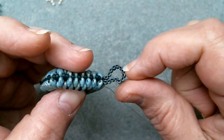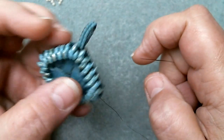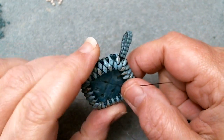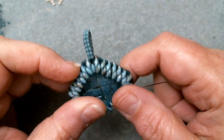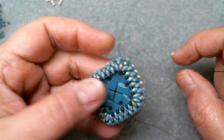And this will allow me to put a beaded rope, which I hope to have a video out in a few days on, whatever I decide. I'm not sure which one I'm going to do. I may do an old one I haven't done in a long time. So, yep. This is what the original prototype sort of looked like. And now I'm doing one with two colors, which I really love.